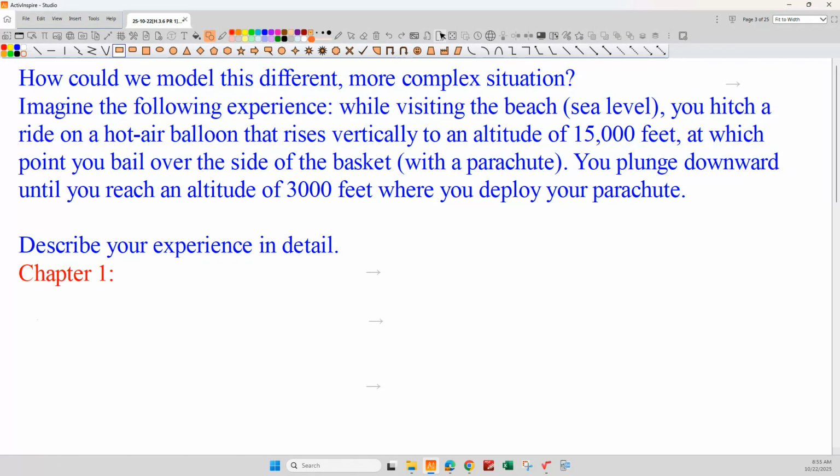Okay, we don't have a time yet. I mean, we could probably calculate that, but what about this situation is fundamentally different that's going to make it a lot more complicated? Okay, well, we're going to count the ride up too. We're starting at sea level, and we're going to start the stopwatch at sea level, and then you're going to travel up to 15,000 feet and back down during some period of time. But what about this is making it really complicated?